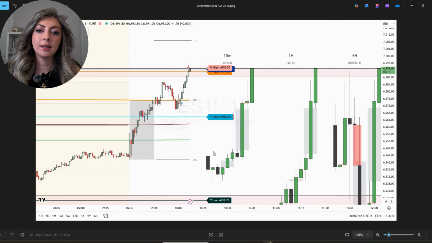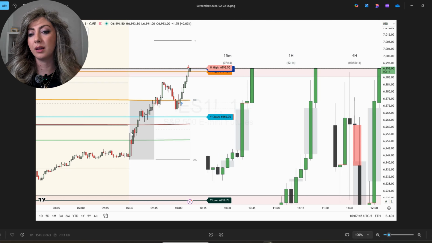As you can see, this is the consolidation area at this level, and it just broke at the open, but I decided to wait because of the high impact news. I could have just taken a trade at the open. I'm usually trying not to take a trade at the open unless we have a specific setup, like an A plus setup. Today I had this specific A plus setup, the break of the consolidation area on the 15-minute time frame.